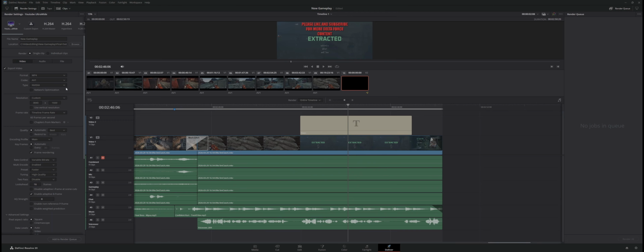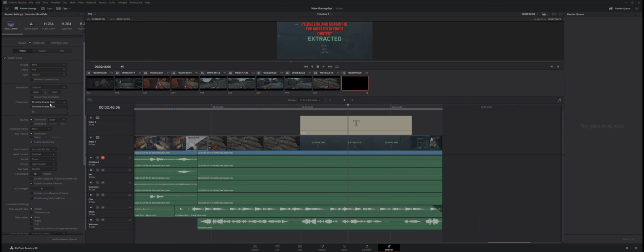I put mine in the final output directory that I have created in that new gameplay folder. For the video, I don't change a whole lot in here other than I export to MP4. I use an AV1 codec. If you don't have that, you can use H.264 or NVIDIA's. Because I'm doing a custom resolution, I do 3840 by 1600. You would want that to be whatever you've filmed your video in.